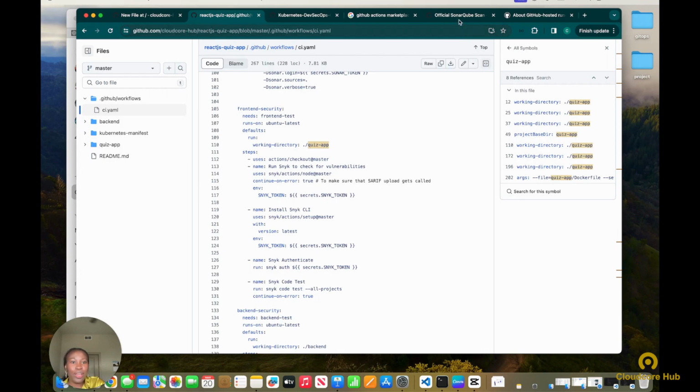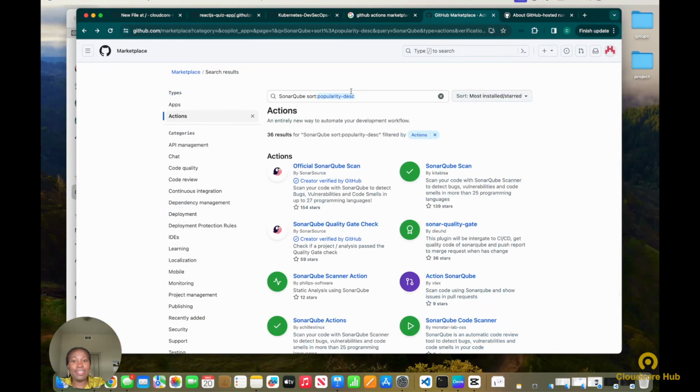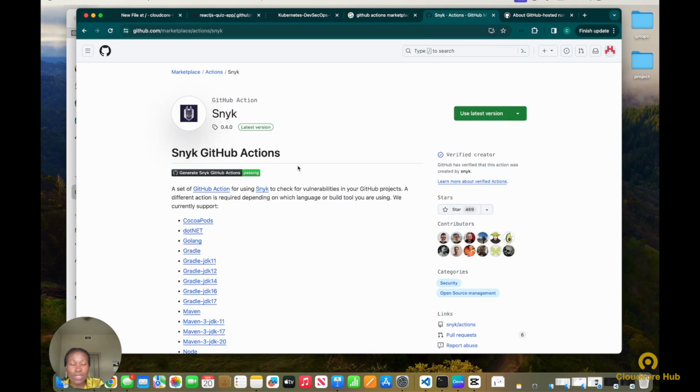You can also go to the Marketplace again and search for Snyk. Because for you to come up with Snyk, you have to look online: what can I use to scan for vulnerabilities? There are tons of options, but I went with this for this project. For different legacy projects at companies, they have different scanning tools that they use, but for this demo, yes, I chose Snyk.